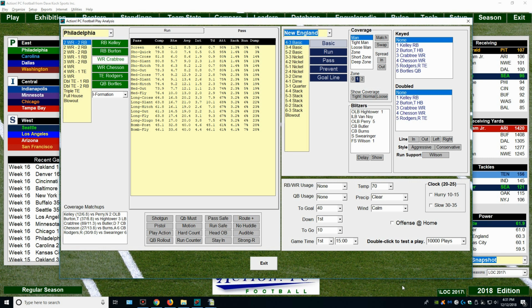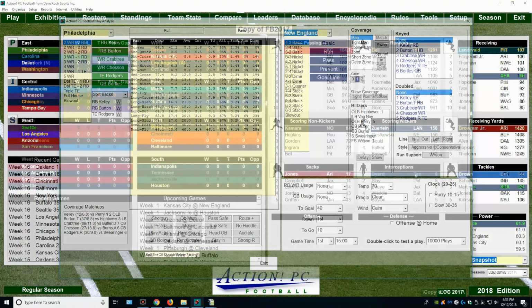Other things that you could look at on offense have all these nice little buttons down here. What happens in a shotgun on a medium cross? What happens with a pistol? How about if we use play action? Now, if you use play action against a run, wow, you're going to do all right. You can roll out. You can check the results of any play with any modifier on the play that you want to use and see how that affects your team.